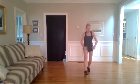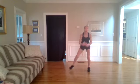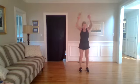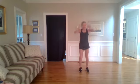We're on this one side. Step back. What do we introduce? Arms overhead. Big reach. Whoop. Back down. This is all body weight training, you guys. You know, no weights in the hands just yet. Want you to feel comfortable? We're just moving the body.